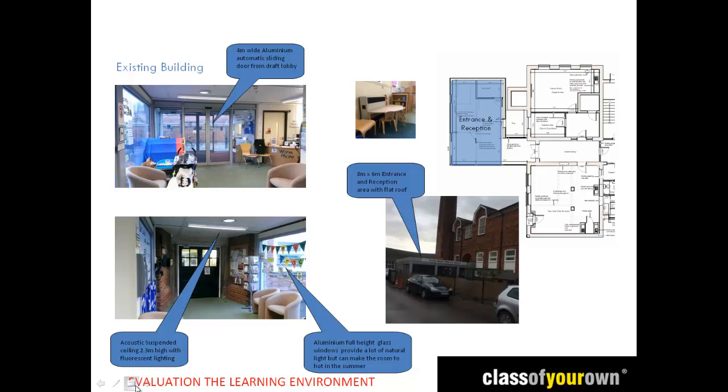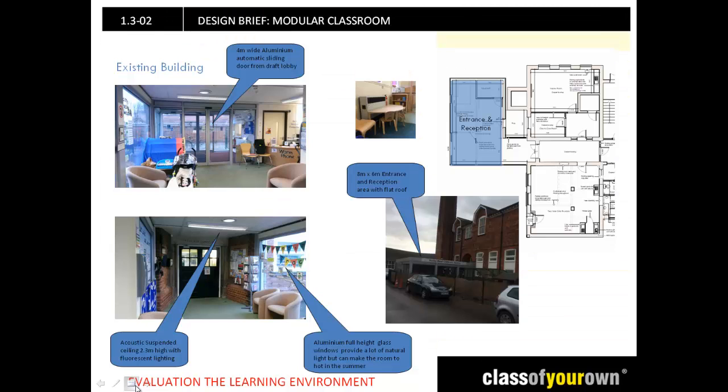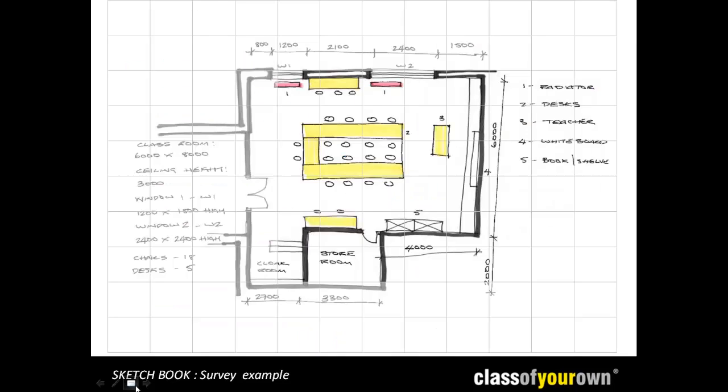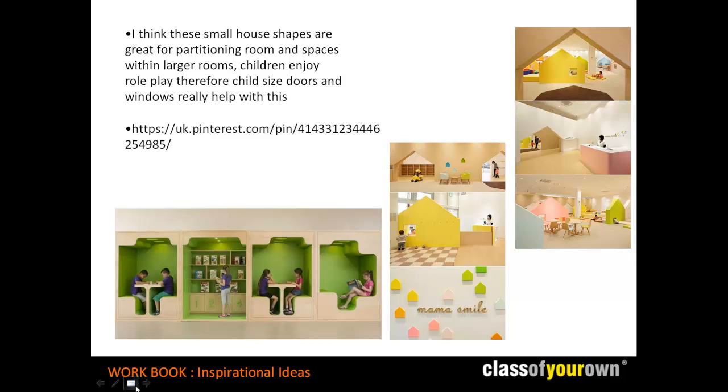By taking a photograph of the existing building, we can then start to evaluate the size of the building, the materials of the building, any access points, what the ceilings are made out of, the kind of lighting, and more importantly its orientation. Where is it in relationship to the remainder of the buildings that surround the classroom? By developing a very simple sketch, we can form a little key outlining the various elements. We can then add the desks, measure out the place, add our dimensions. Don't forget to record the window heights and the ceiling heights.